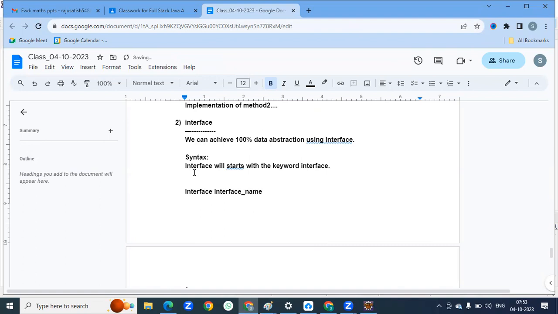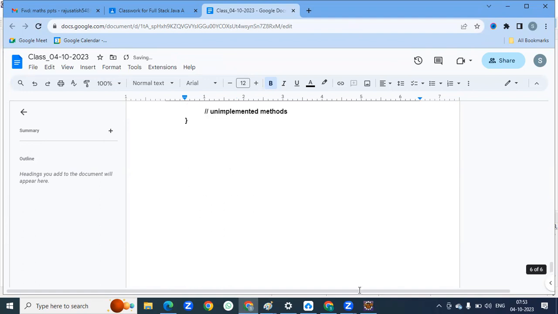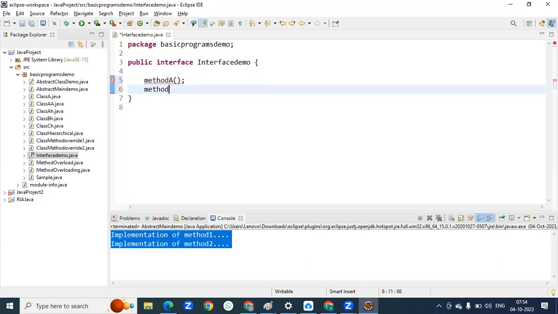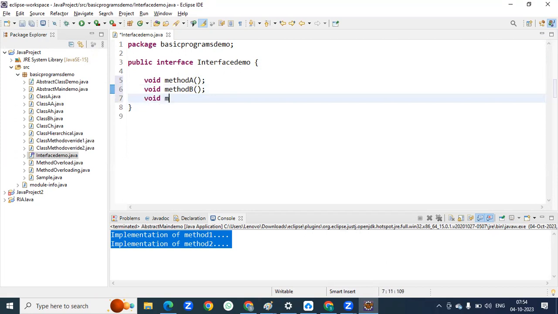An interface will be written with the interface keyword. We are writing this: method A, method B, method C. These are all the methods.